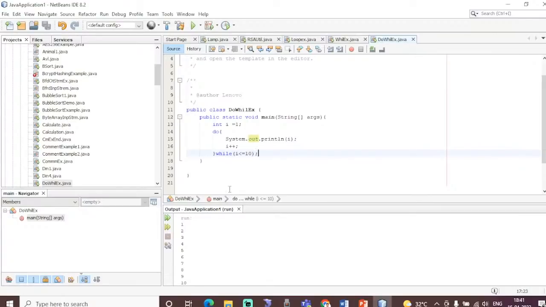As I told you, when I am logging into some portal, say a banking website, I have to get some welcome message. Irrespective of whether I'm a customer login, an admin or a manager login, I have to get some name printed at least once. I can put it in a do while loop. I'm going to fetch the record from the database, and I'm going to get some welcome message at least once. Whatever the user, irrespective of the condition, I need to print some message at least once, so I can go for a do while loop.